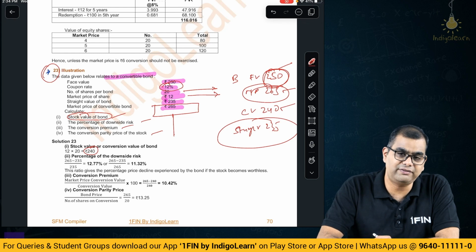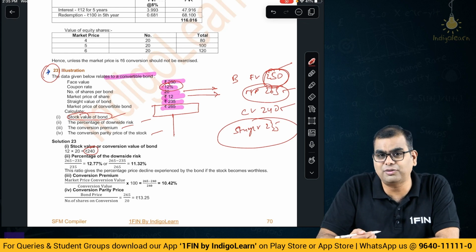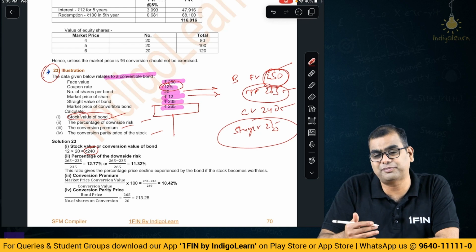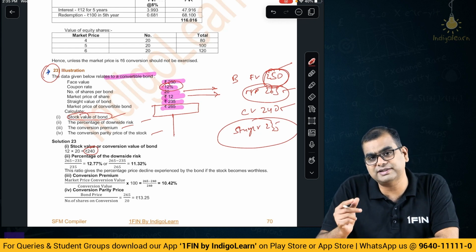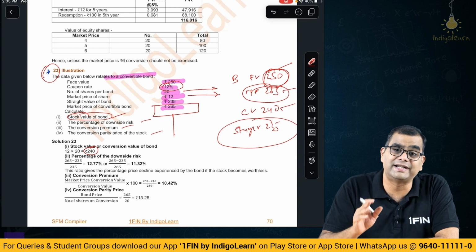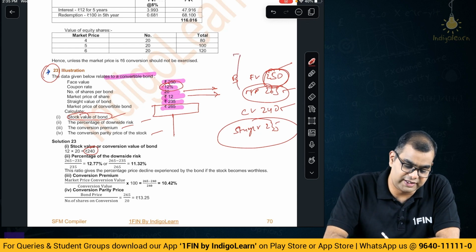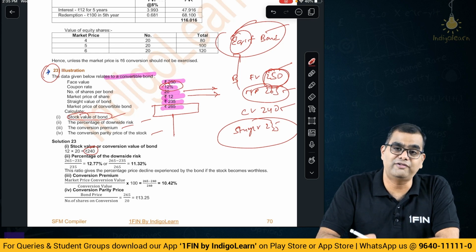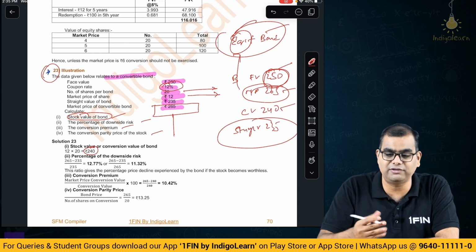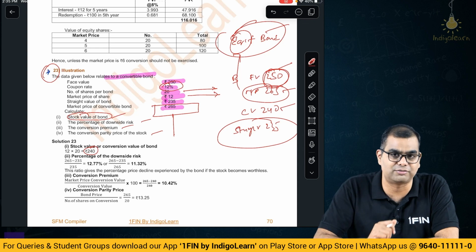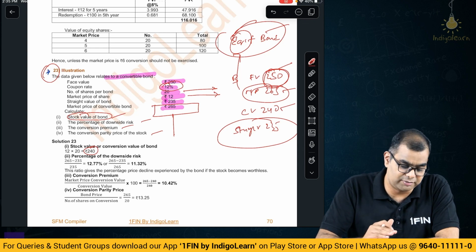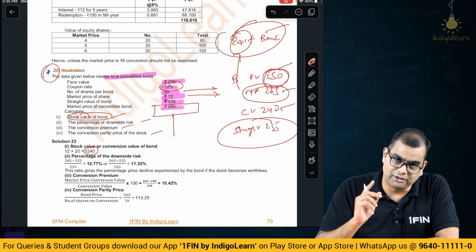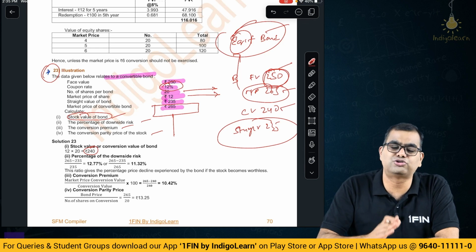Now, this 265, does it represent only the value of the bond for its cash flows, or does it represent the value of the bond for the option attached, where you can actually convert into equity share? It represents both. So, this 265 represents equity plus bond. Now, it may be either equity or bond, but you have a choice of equity or bond. You cannot have both equity and bond from the same instrument because it is not a warrant, it is a convertible bond. So, for a convertible bond or a convertible debenture, either you choose to convert or you choose not to convert.